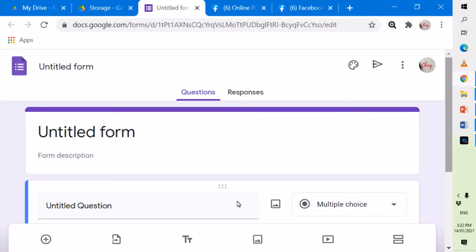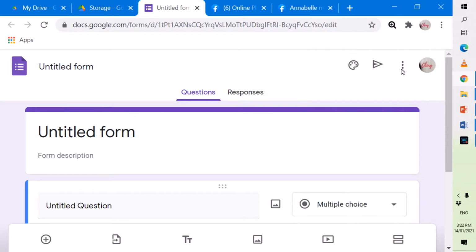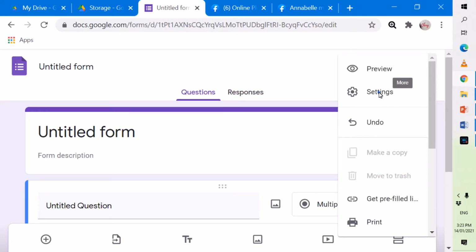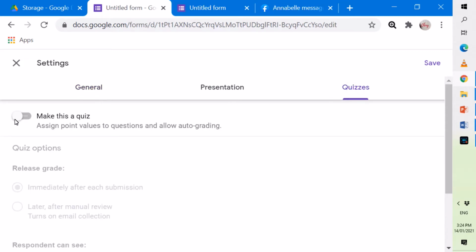So, ito yung lumabas. Ang gagawin muna natin siyang quiz para once na naglalagay na tayo ng exam, dire-diretso. So, i-click nyo lang ito. I-set muna natin siya. Ayan. Once na set natin siya, may lalabas na ganito. Is it general, presentation, or quizzes? So, click natin yung quizzes. Set natin yung quizzes. Click natin ito. Make this quiz. So, dapat naka-open siya for quizzes.